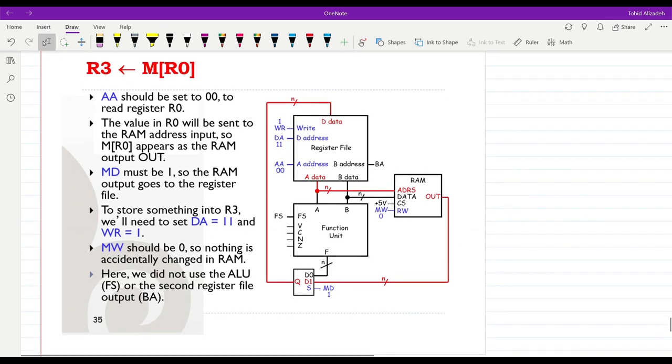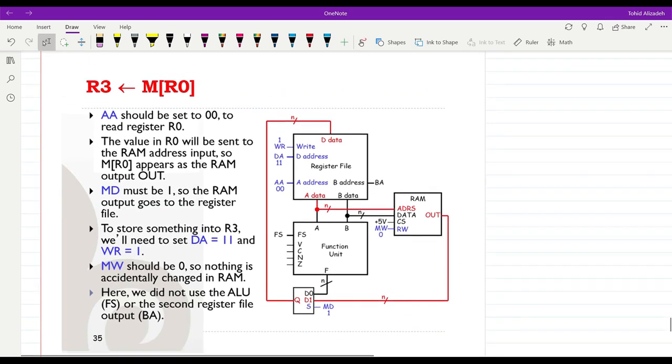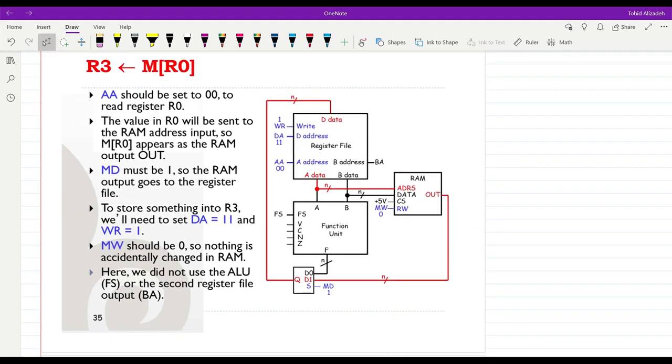Over here you can see how the transfers are done. In order to perform R3 receiving the content of the memory at the address R0, first we need to provide a proper value for the address input of the memory.